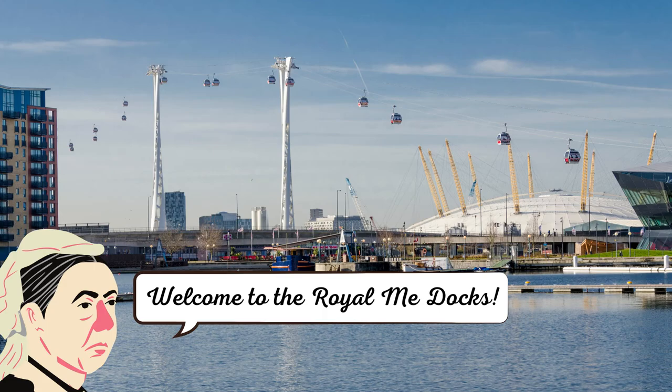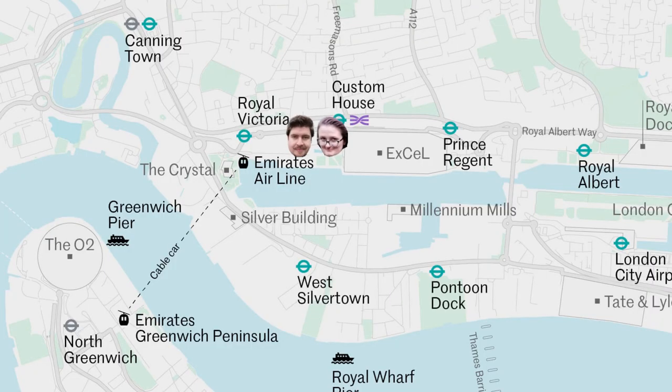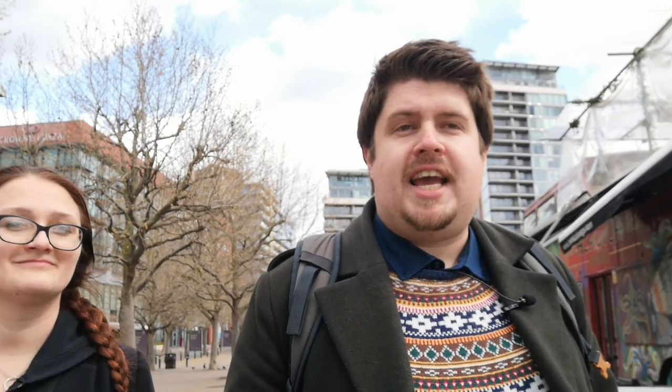So this is actually where we're starting from, which is the Royal Victoria Docks. I have already done a part of this walk on the North Bank, and I can tell you for a fact that the South Bank is much more interesting, so that's where we're going now. There are only two ways to get to the South Bank from here: you can swim, or you can take everybody's favorite means of transport in London — the cable car.